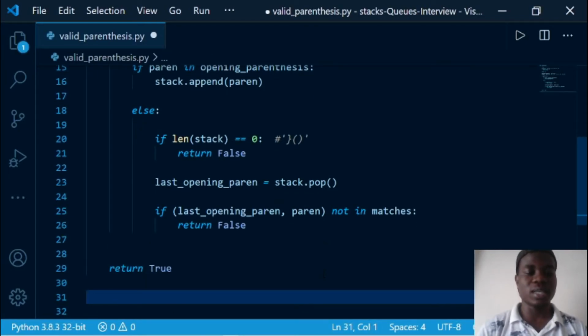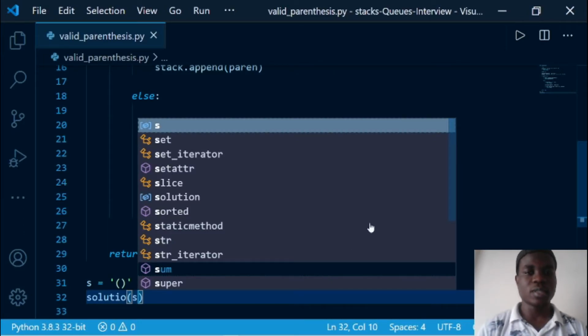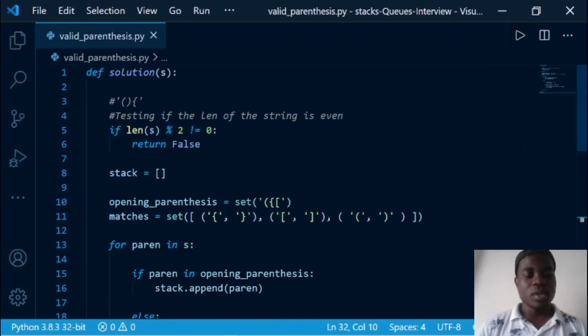So now let's make test cases. Let's say S, and let's just make something simple here. Let's make that. And then let's say solution, then pass in S. Now let's run this and see.